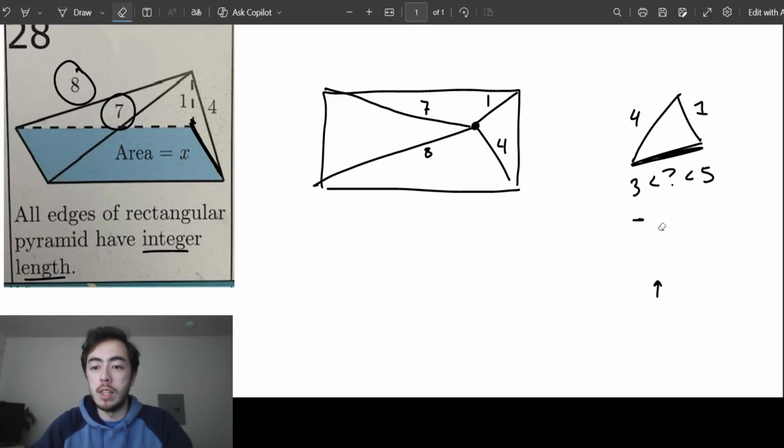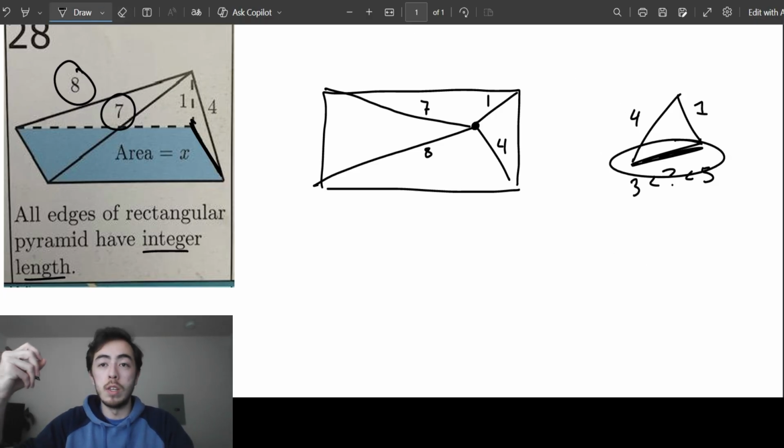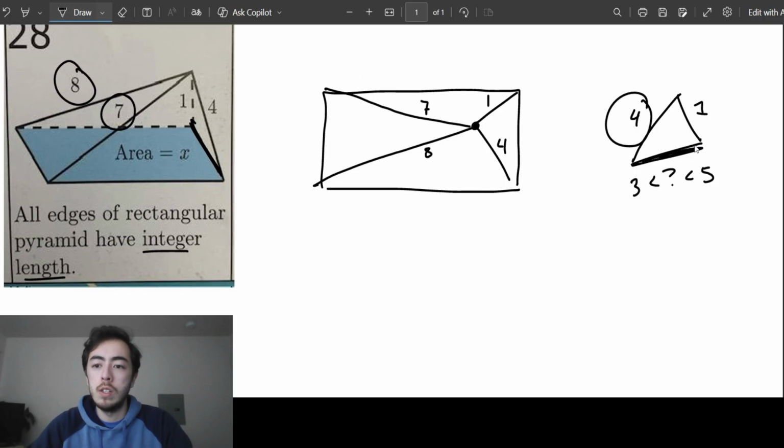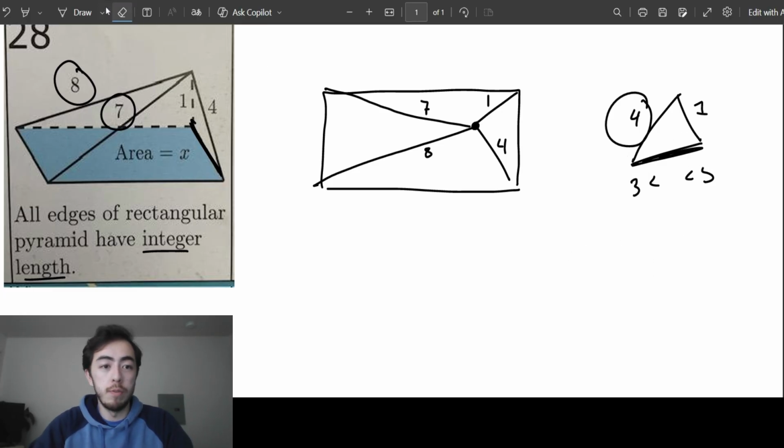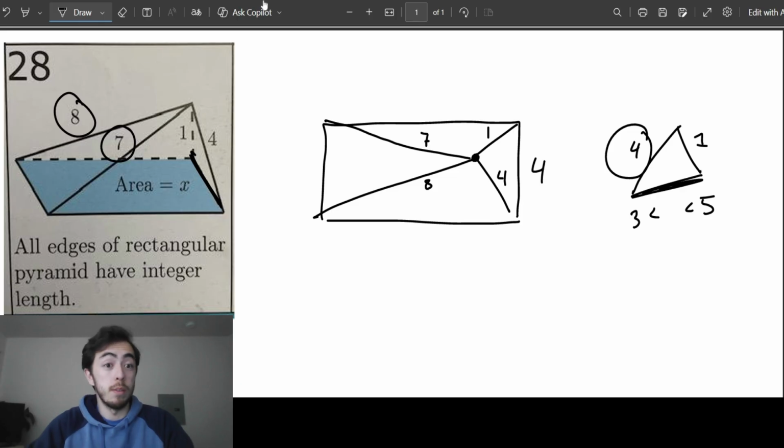So we could imagine that this mystery length is the longest length of the triangle, and therefore it needs to be shorter than 5. Or maybe the 4 is the longest length of this triangle, and therefore this length does need to be greater than 3. Because, with similar reasoning, if it's exactly 3, then piling a 3 and a 1 and a 4 on top of each other is just going to give us a line segment, not a triangle. So basically, we have figured out that this mystery length must be 4 itself, because we have integer side lengths for our pyramid. So 4 goes there.